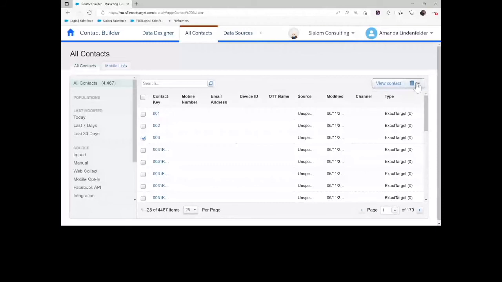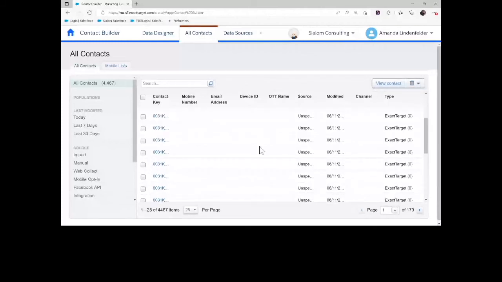Or you can build a data extension that's the people that you want to delete and tell it to delete the contacts from the data extension. Those are the three ways that you can batch together the people that you want to delete. If you just want to delete one person, I would recommend just finding them in Contact Builder, all contacts, and then selecting them for deletion.